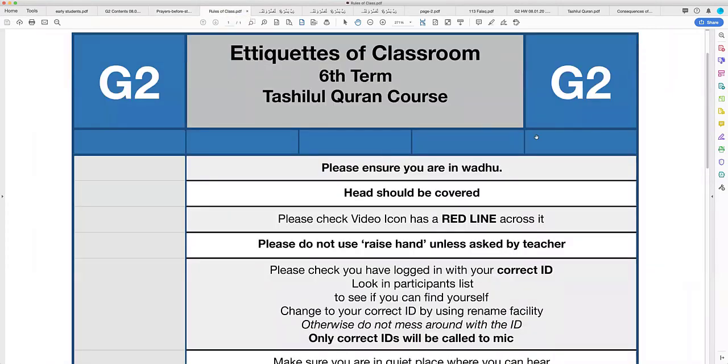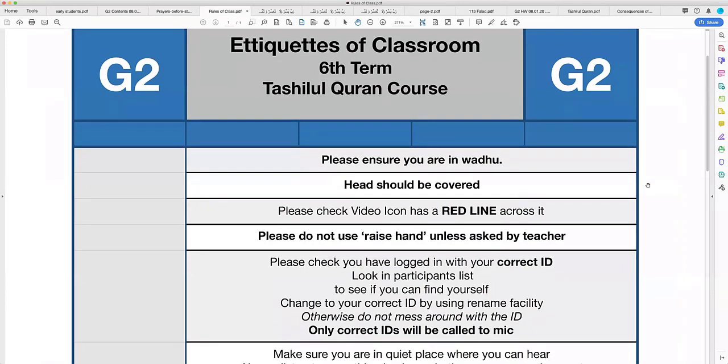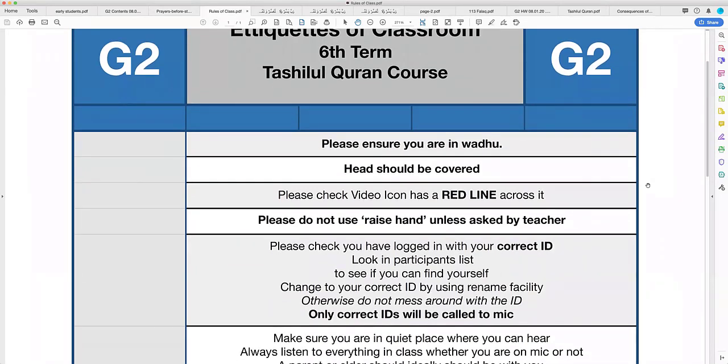Something that yesterday's teacher did go through with yourselves. And we will just go through it briefly today. And we will focus on these to start off with. And then when everybody's in a routine, we can maybe go straight into the lessons. But for now, we'll go through some of the rules that we expect people to abide by, just like you would do in a school.